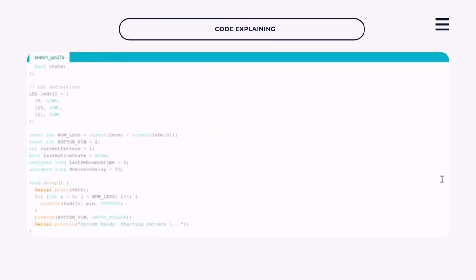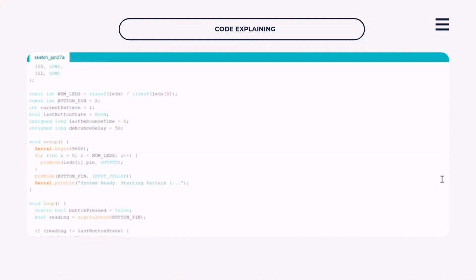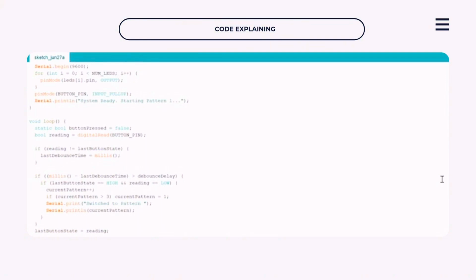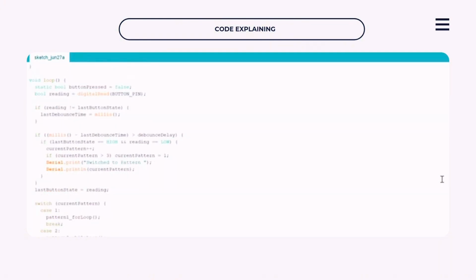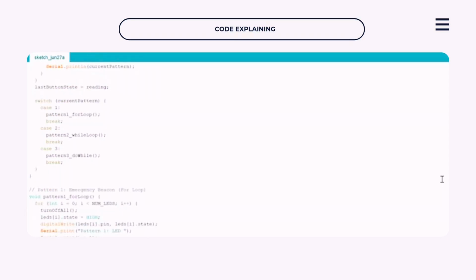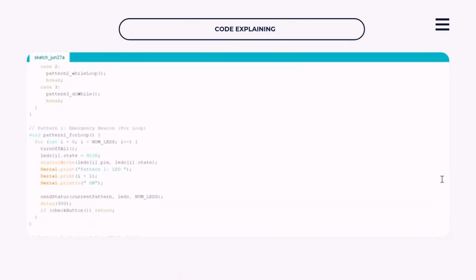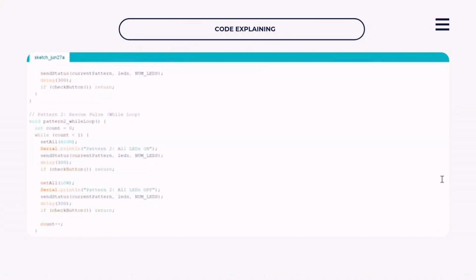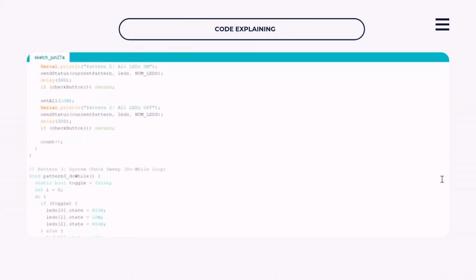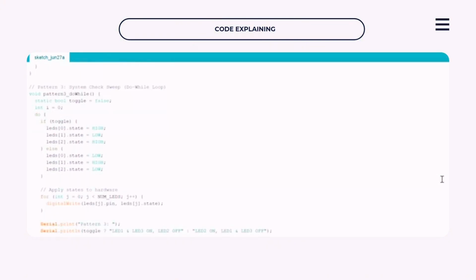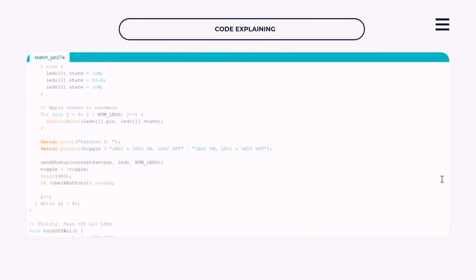Our program is structured using modular code with clear function prototypes and separation of logic. We use all 3 types of loop: for, while, and do-while, each tied to a specific LED pattern. We also use a struct and array to manage LEDs, and the debounce logic for the button. This ensures our code is clean, efficient, and demonstrates good programming practice for embedded systems.